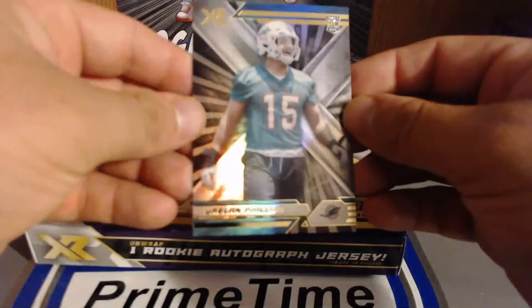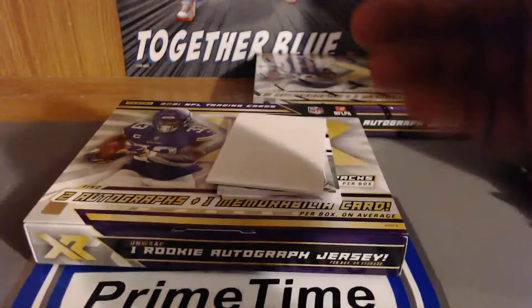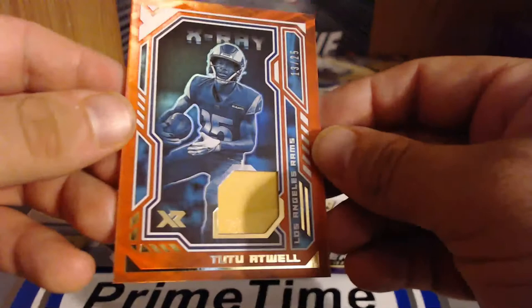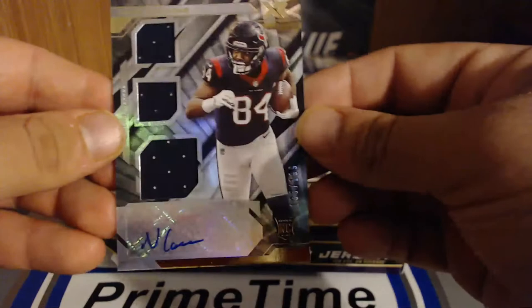Jalen Phillips. T.Y. Hilton, 1 of 5. Kyle Pitts at a 199. First time we said his name tonight. Tutu, X-Ray, 13 of 25. These are cool cards. I like these. And Nico Collins at a 199. All right, last box.